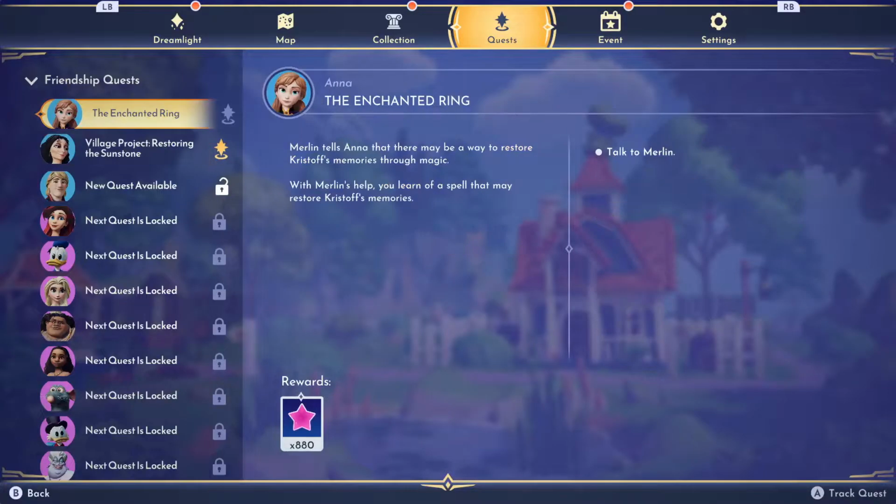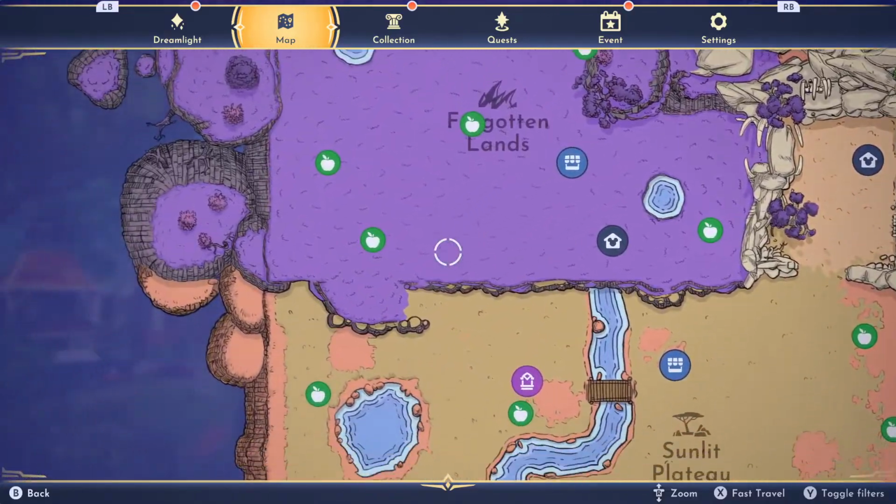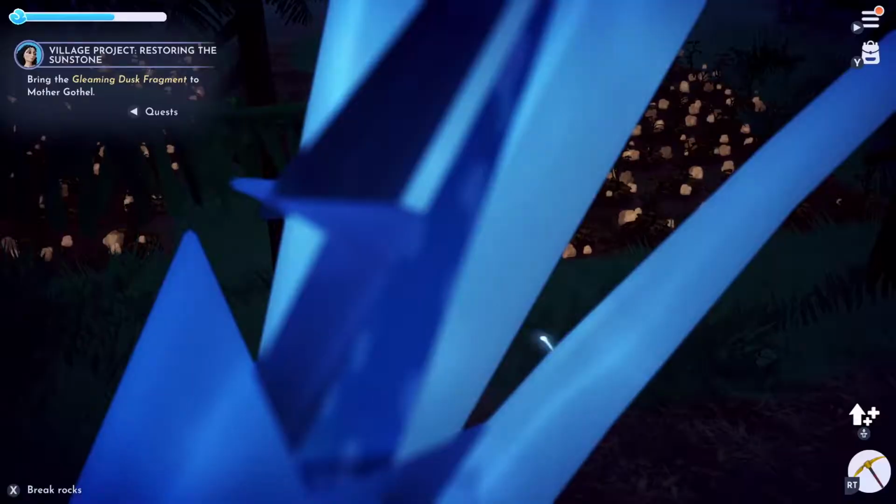Is the gleaming dust fragment done? I think I said dust. Dusk fragment. We'll check on it.